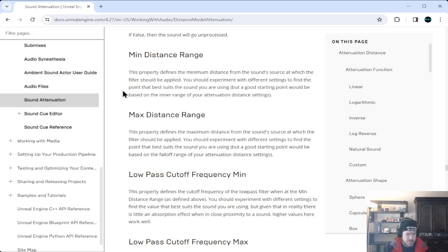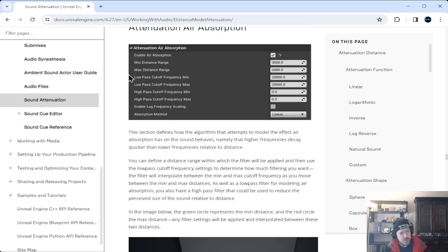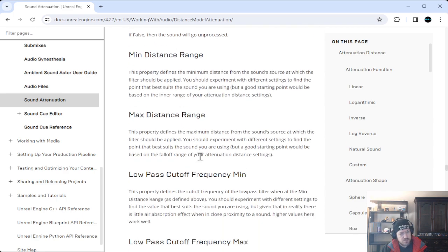But it does. I do have a question here. I'm just speaking out loud, so obviously, if you don't have an answer, it's understandable. But if you can think of a solution, then maybe we can figure this out. So I'm looking at this, and it says max distance range for the attenuation air absorption, right? A good starting point would be based off the falloff range of your attenuation distance settings.